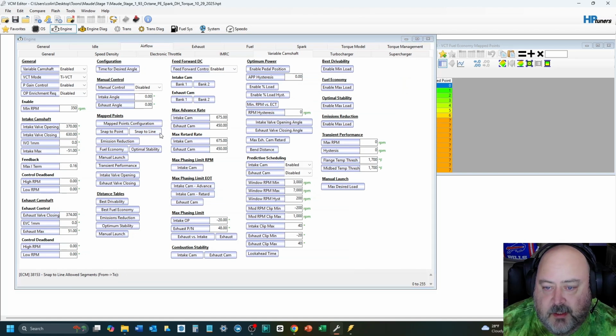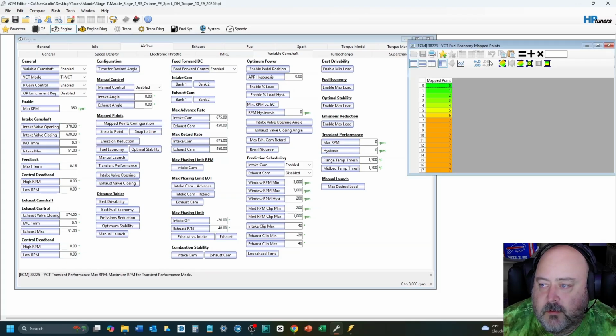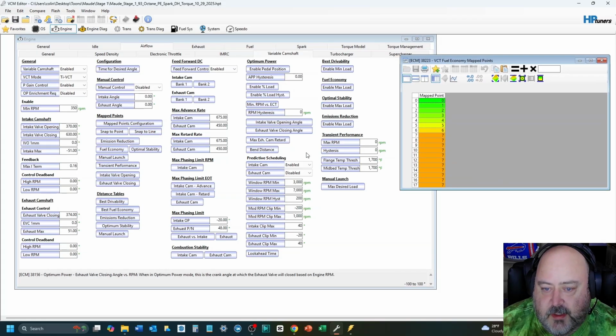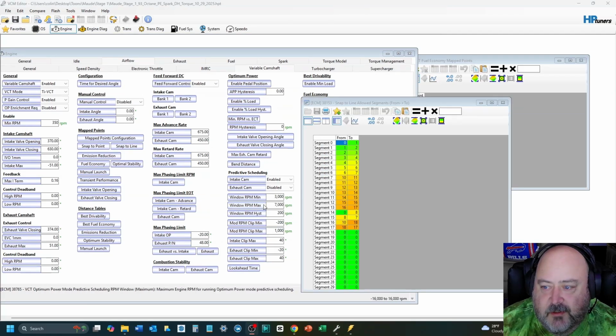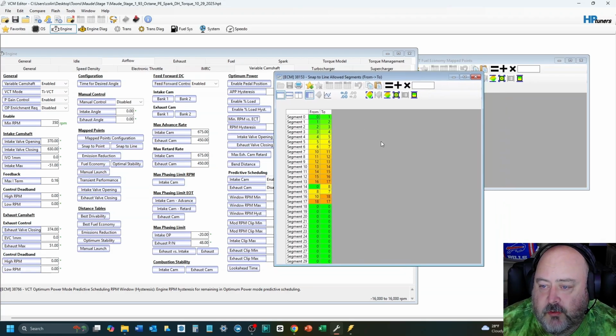And then in the snap to line arrangements, if that opens, it's teasing me. One sec. Okay, I found it. It was off to the right. Be aware sometimes you have to use the slider if you move something left to right. Okay, so snap to line shows the different transient possibilities, right?